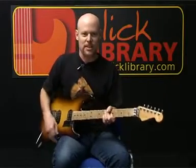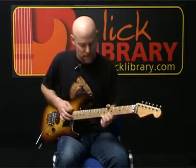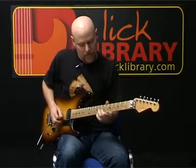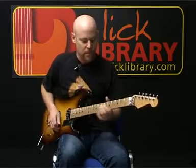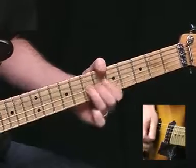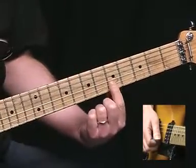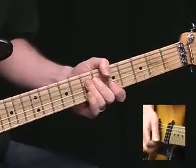Still in A. The next section sounds like this. So what I'm doing here is taking the G string, bending up from 7 to 9. Get a little Johnny Be Good action here. Pivot on the 5th fret from the B to the E. And do that 3 times.